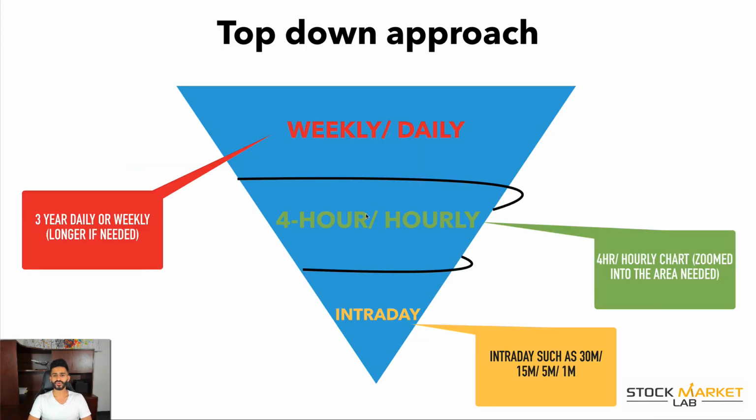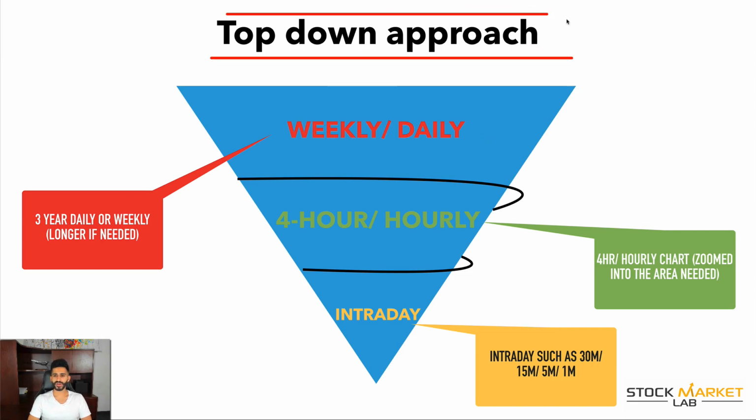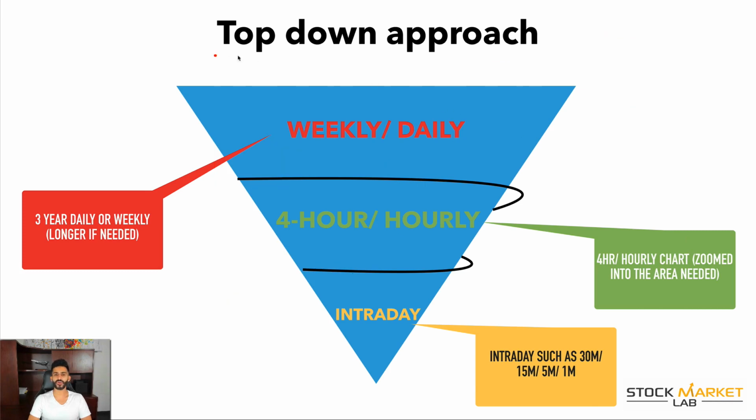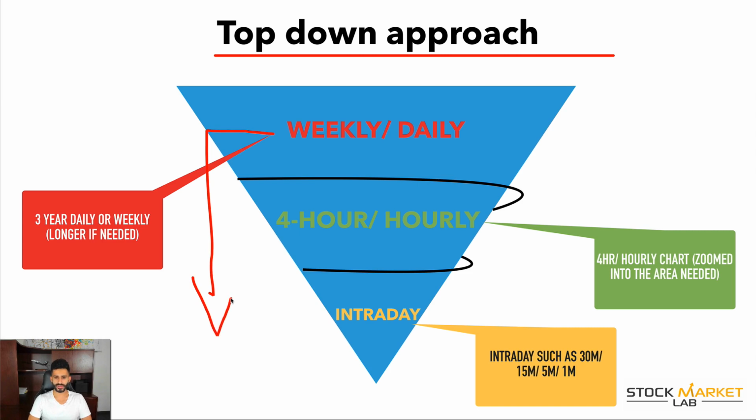Now, how do we do multiple time frame analysis? We do something called a top-down approach, the same thing I went over in one of the previous lessons. We start from a larger time frame and we work our way down, right? So let's say we start from a weekly and a daily time frame. We work our way down to the 4-hour or the hourly time frame, and then to an intraday. Now, if you notice, we do a top-down approach. We start from a higher time frame to a lower time frame.